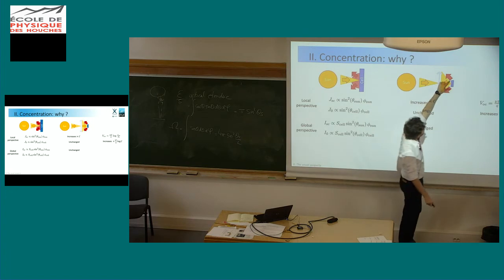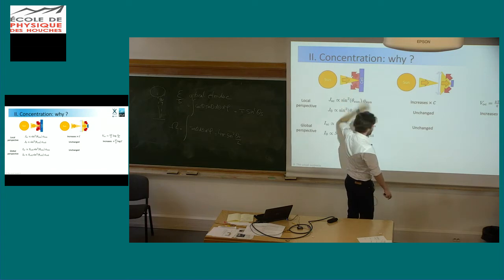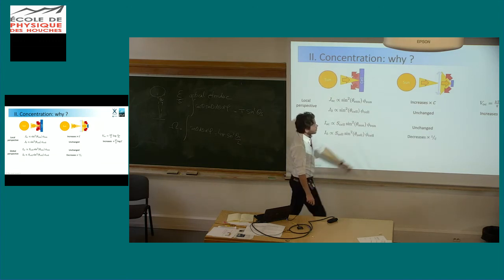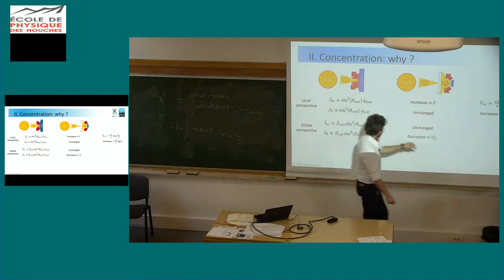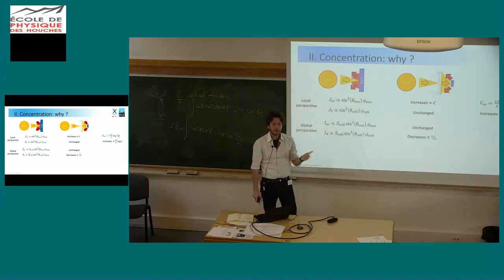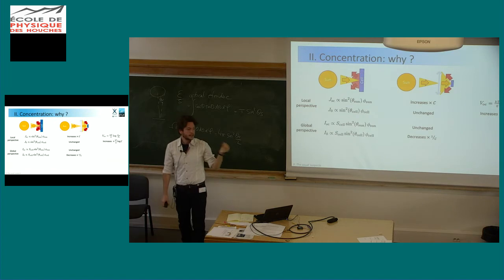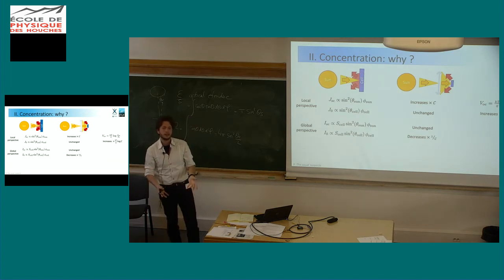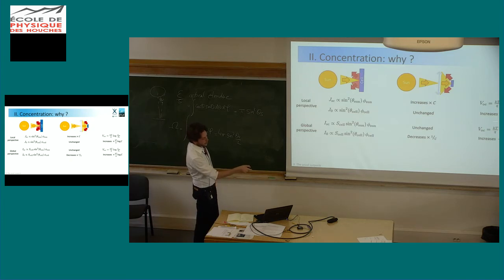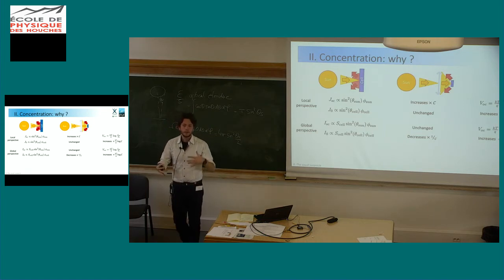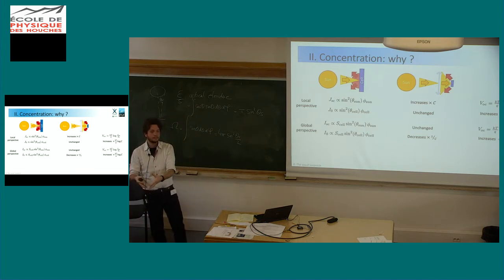Here, I've got as many photons reaching the device as here. This thing has been increased, but this thing has been decreased. So the total current is the same. But now, because this cell is smaller, the total dark current is decreased. So you can see concentration in two ways. You can say that concentration helps you increasing locally the current density. You can say that concentration helps you decrease the global dark current. And of course, if you do this calculation here, you get exactly the same increase in VOC, which makes sense. It should not depend on the perspective you take to change physical results at the end of the day.